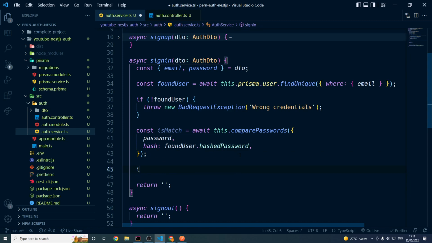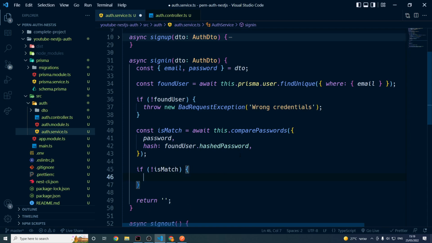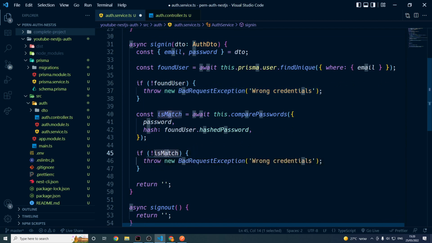And we can say here if no isMatch, and again we can return this bad request exception. So basically just copy this, it's going to be exactly the same. If no match, going to throw new bad request exception of wrong credentials.